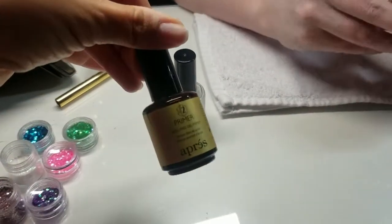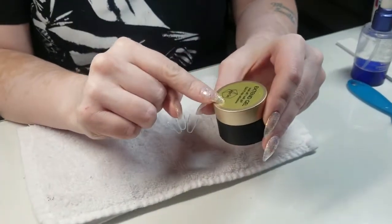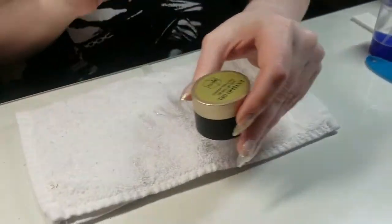Gel that holds them on, and also the gel that the tips are made out of is soft gel, which means it's completely soak off. Hard gel does not soak off.